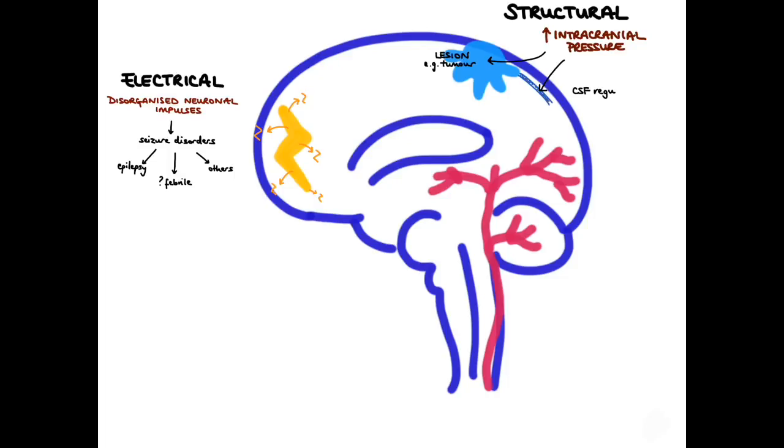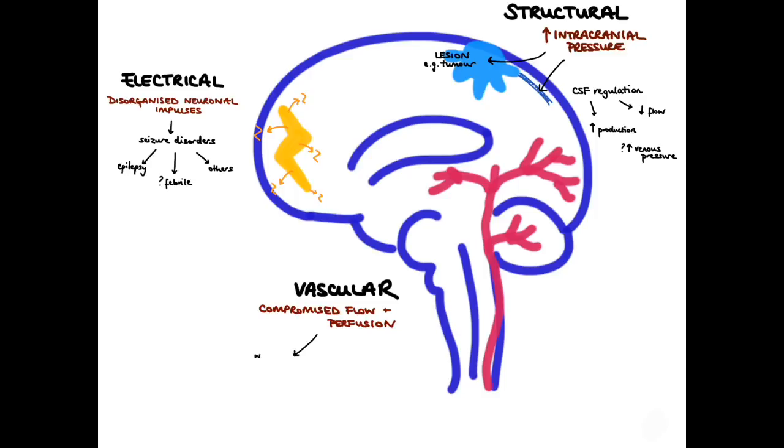This may be due to increased production of CSF, as we see in meningitis, obstruction of CSF flow, seen in types of hemorrhage, or increased venous pressure in certain chronic conditions like liver or heart failure. Lastly, the vascular supply to the brain may be compromised. The blood flow to the brain may have been limited, but can affect different functions due to the location of the ischemia. For example, the effects of a stroke versus a transient ischemic attack may be important.